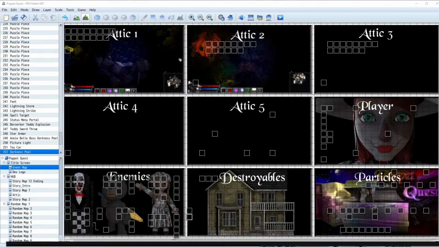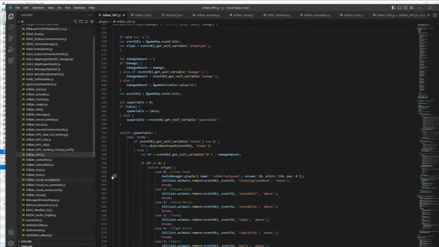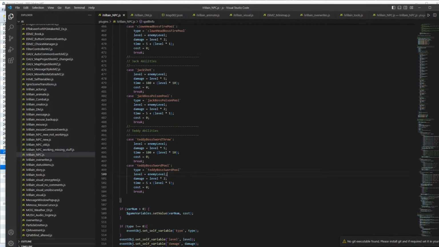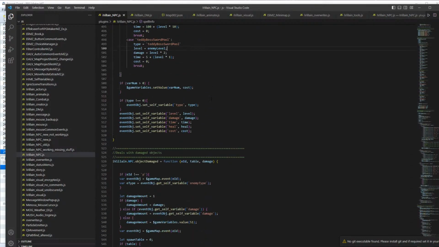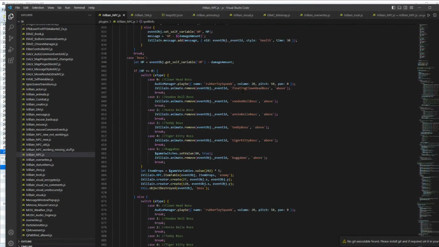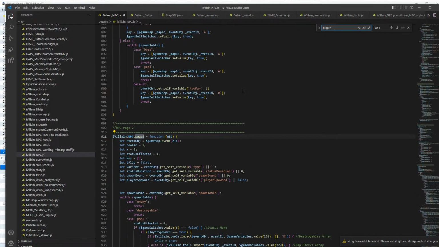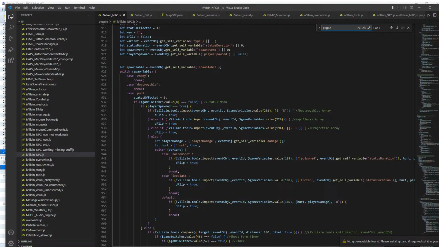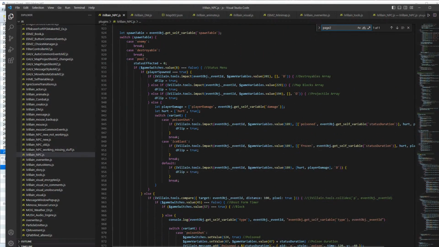Let me bring up my code here. Should be on page 2. So we're on the pools here.